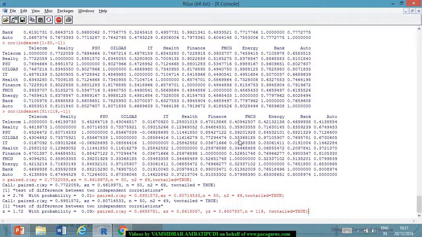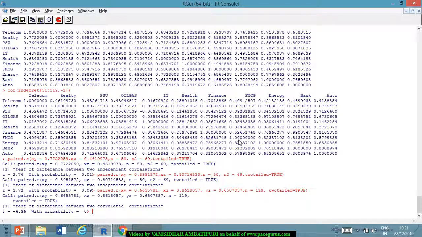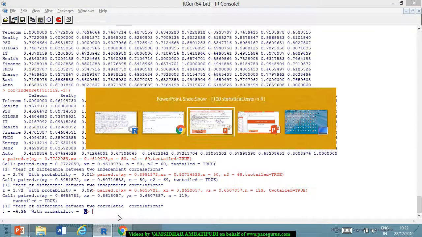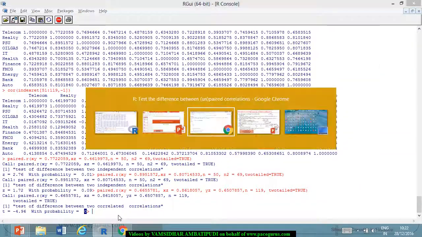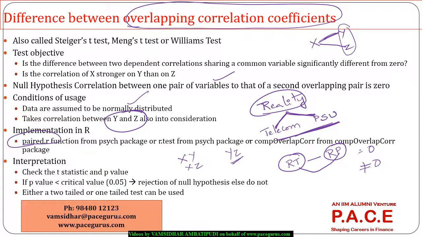So with this, if I am executing this paired.r, the probability is coming out to be 0 altogether. So probability is 0 means the null hypothesis is getting rejected. I am taking my decision in favor of alternate. So here you could see that the null hypothesis is that these two are more or less the same. The correlation between these two pairs is more or less the same, considering the shared variable reality.